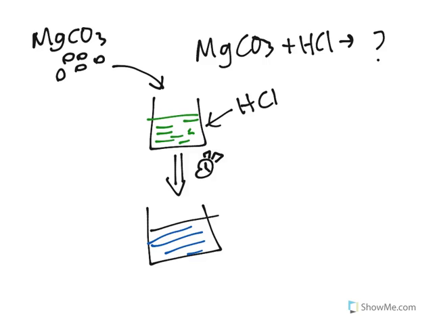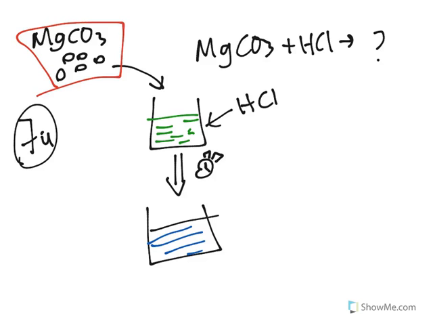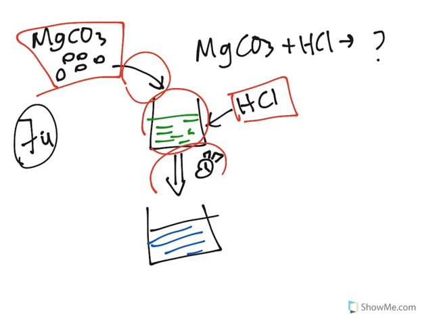Alright, so question 7a says that magnesium chloride is a soluble salt that can be made by reacting magnesium carbonate with hydrochloric acid. Magnesium carbonate is insoluble in water, meaning it's a solid. So here we have some magnesium carbonate. We add it to this HCl over here, and we give it a bit of time, and we have some magnesium chloride in there, MgCl2. This is soluble in water.